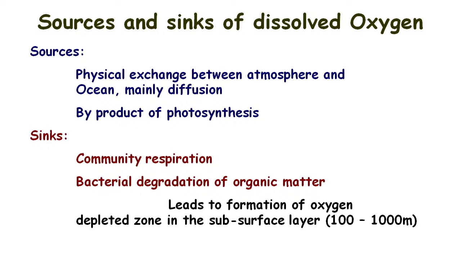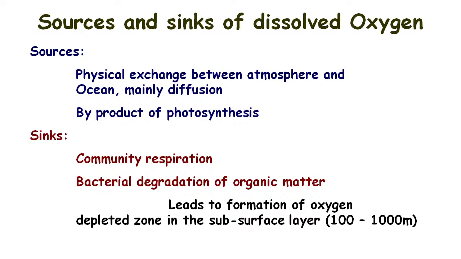Coming back to oxygen, the major source of oxygen in the atmosphere in the geological past was photosynthesis, but now we have enough oxygen in the atmosphere, and the upper water column constantly exchanges oxygen between the ocean and the atmosphere. So the surface layer is often saturated in terms of oxygen. If there is more productivity, for example in a bloom, you may in fact have more than 100% oxygen in the upper water column.